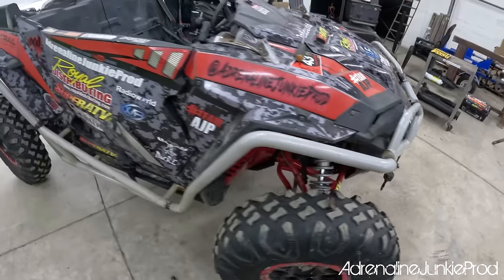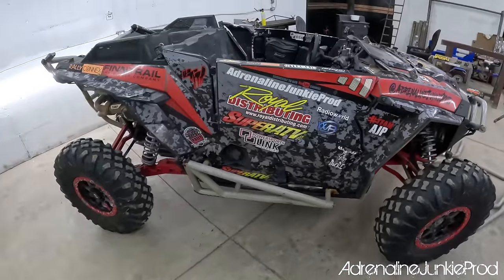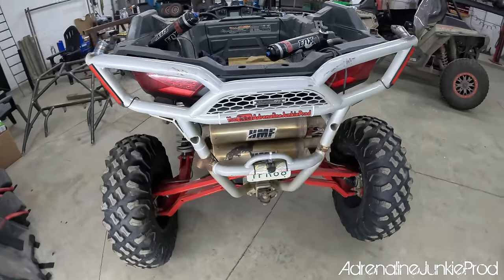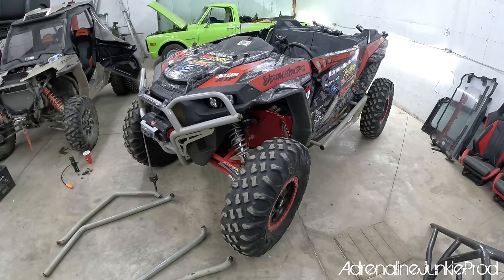Now we're on to one of the less glamorous and more tedious parts of the job: pulling the exo cage, the tree kickers, and the front and rear bumpers off. It's a real pain getting all this stuff off there. But we want to paint it, we want to make it look fresh with the cage.